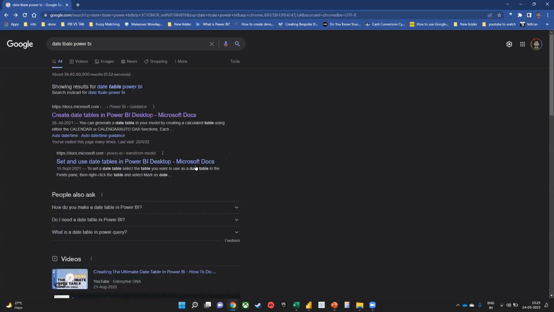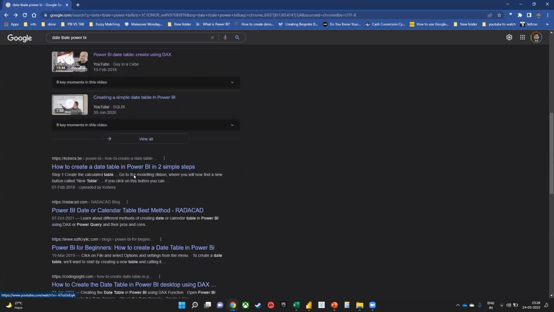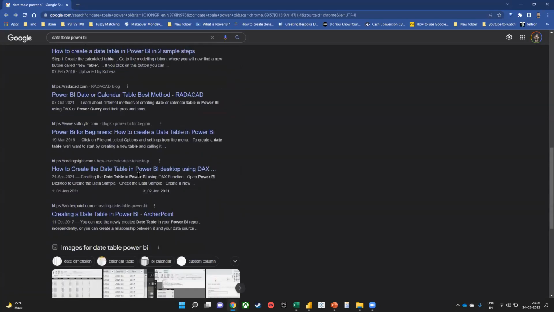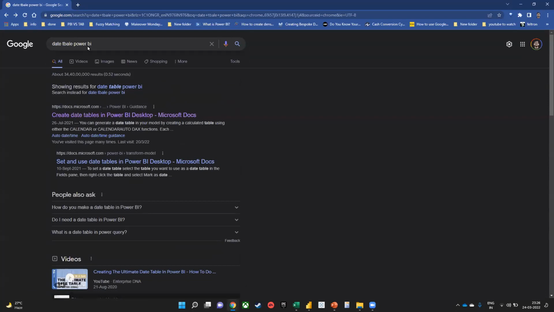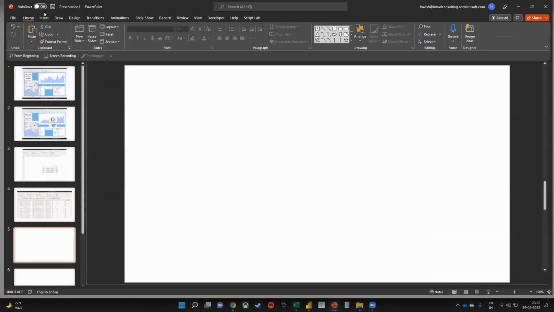This is a very important topic. As you can see, there are hundreds of articles and videos talking about this. So how to create a date table in Power BI, right? Okay, so we'll come back and I'll show you how to do it. We'll spend about 15 minutes on this. It's going to be a slightly long example, but then a very important one. You will learn how to create a complex DAX formula, right? Okay, but before we resume, let us quickly take a short 5-minute break.